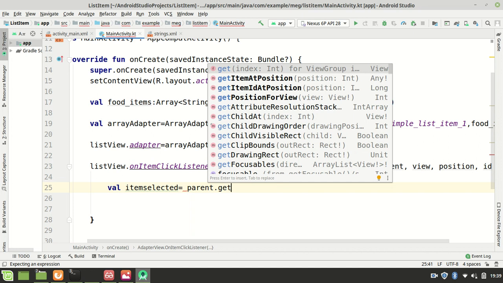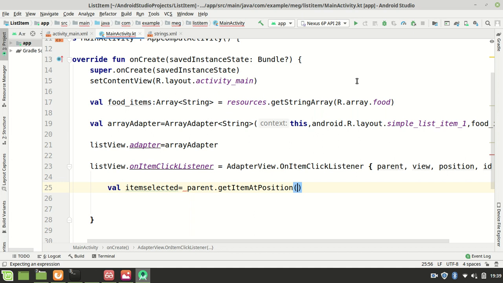So we get the item position, the position that the item is in our list, then we pass the position. Then we pick it as a string so that we print.